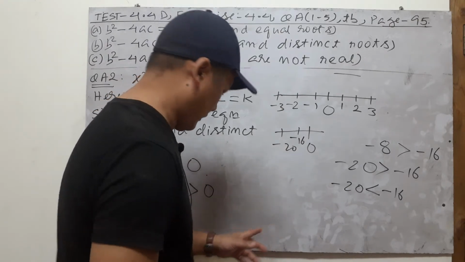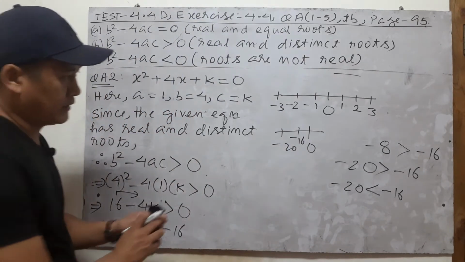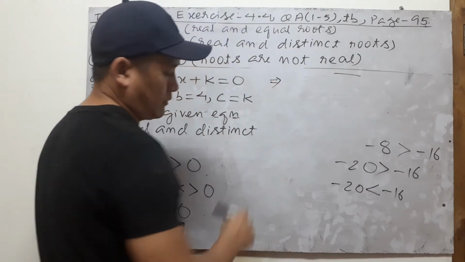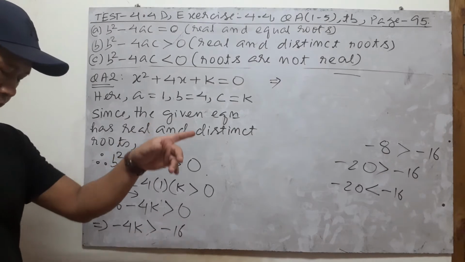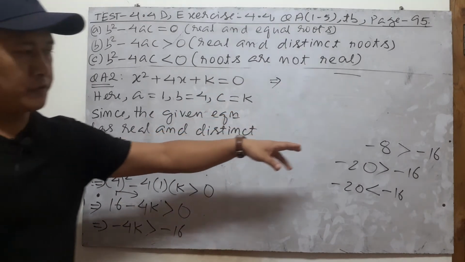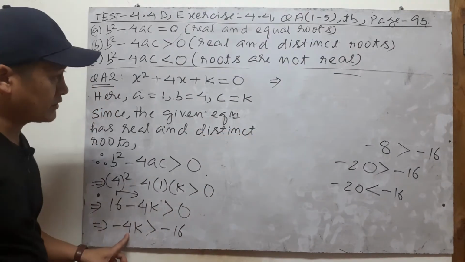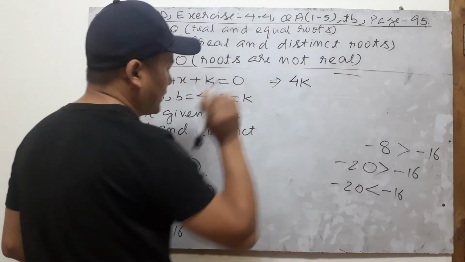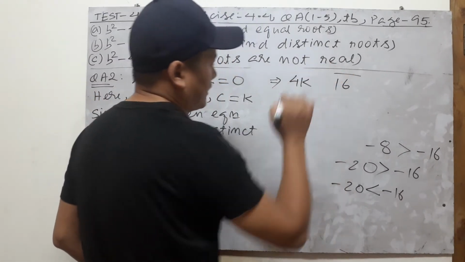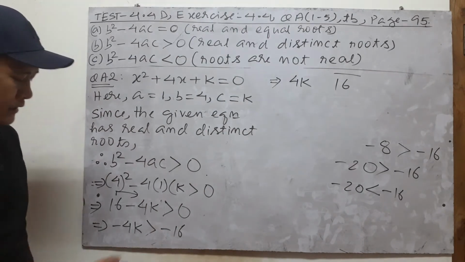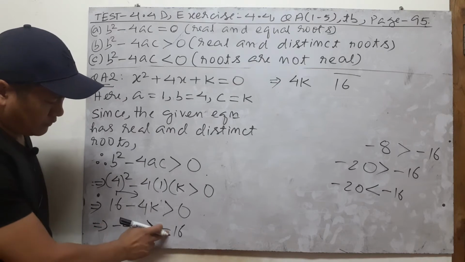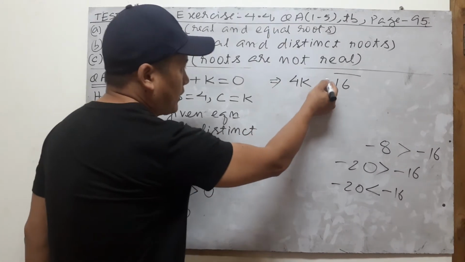So since both sides are negative, and we want to remove the negative sign, because of this reason I've shown by explaining, you change minus 4k to plus 4k, that can be done, then this minus 16 also becomes plus 16. That's correct. Since the sign here is not equal but a greater sign, and you change both minuses, therefore this sign should change to smaller.